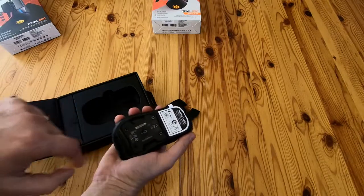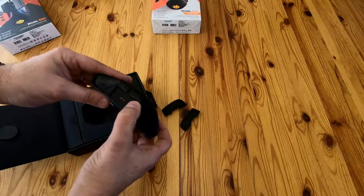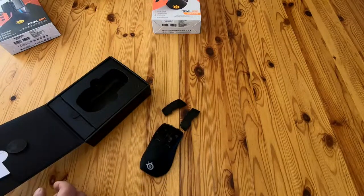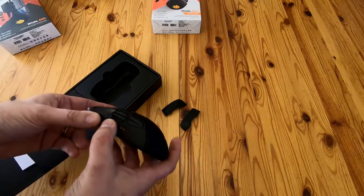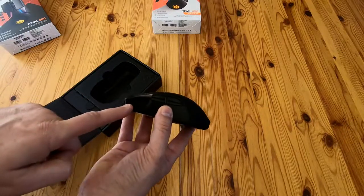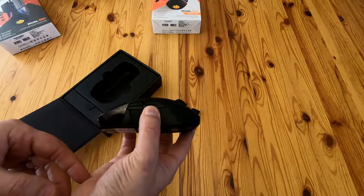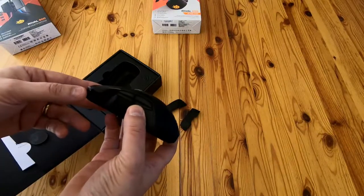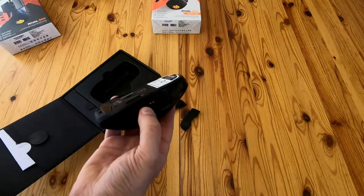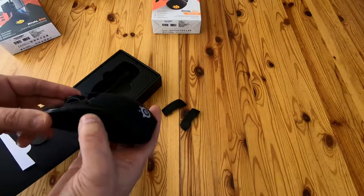This one feels a bit different. It's got a removable sensor and the cable fits in differently. But it doesn't have the lift-off sensor, and it has a really stupid screen on the side and vibration. For the kind of games I play, vibration is utterly and completely useless. And for the kind of games anyone plays, having a screen on the side is just stupid — I don't see any point to it at all. It's quite pretty when you turn it on, but really — just knock the price down. Completely pointless. The shape is quite nice and the weight is nice, but it's not adjustable.